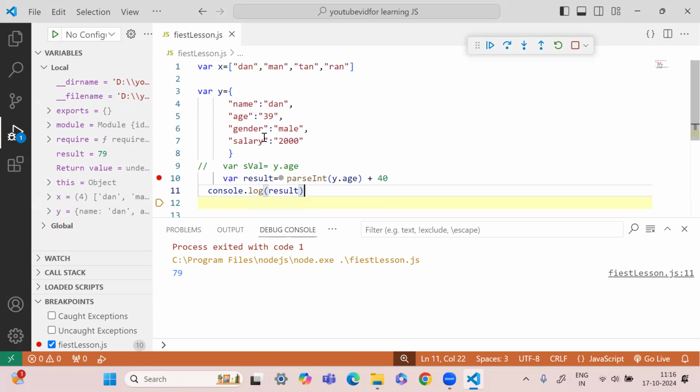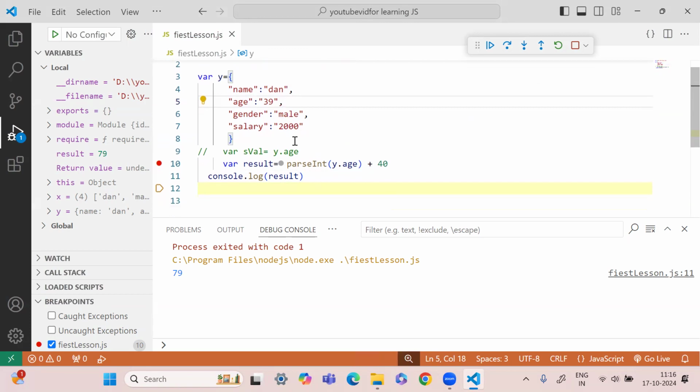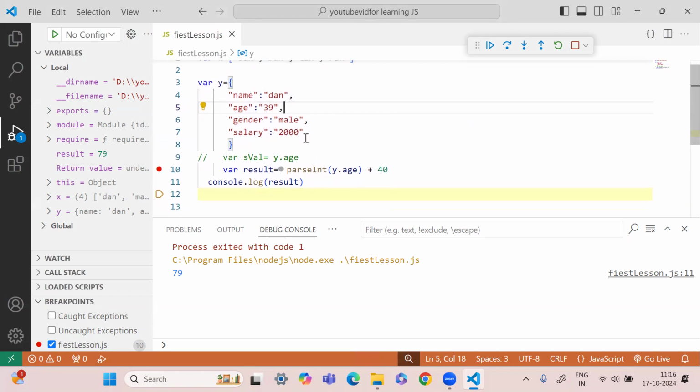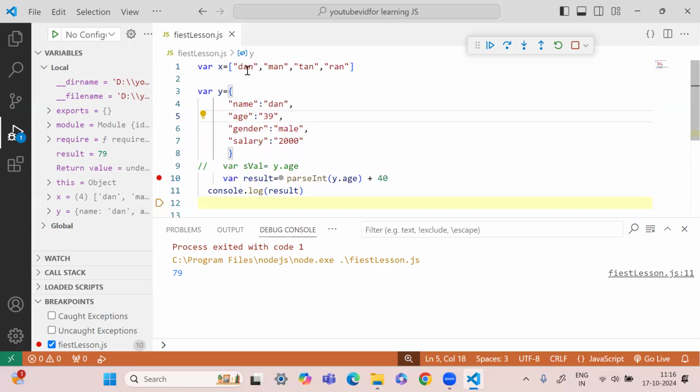So can you handle each of the things in a go? You cannot run a loop on it because it's just one object. Inside one object you cannot run a loop. That means, what if I dynamically want to get name and age and gender and salary? It's not possible inside an object. But if you put that object in an array, then a lot of things are possible to access dynamically.